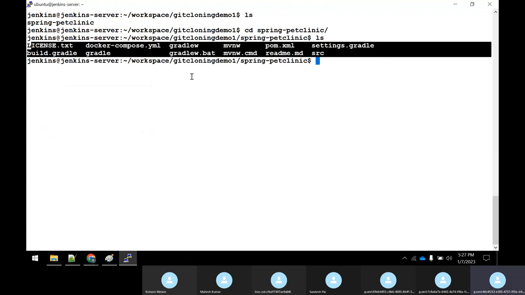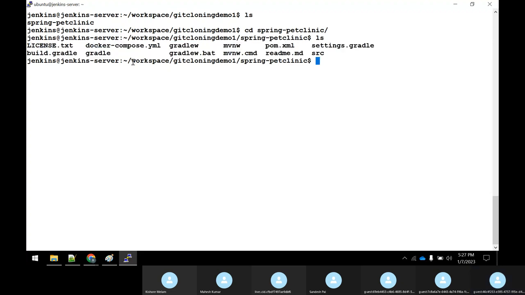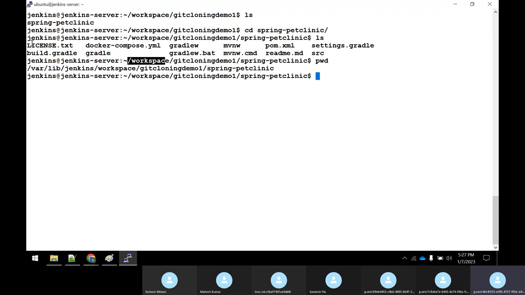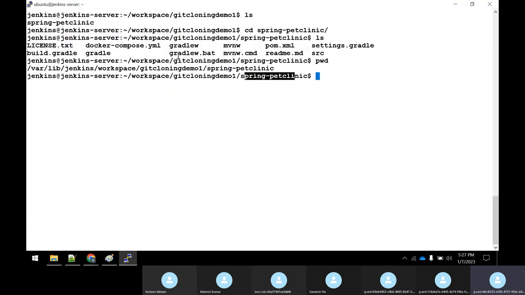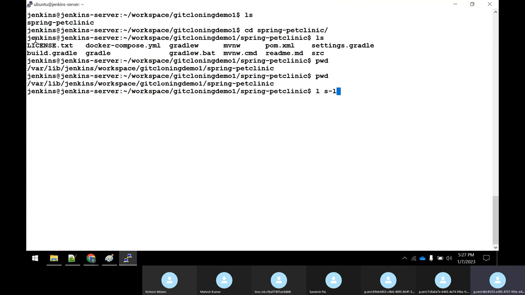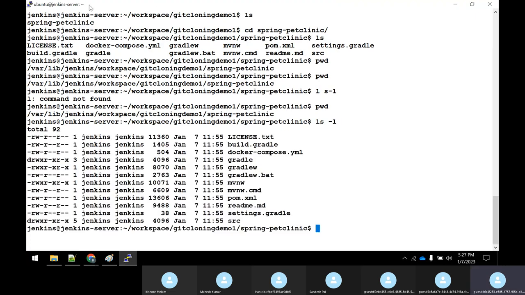So it means that always, guys, whenever you're cloning any project from any git, the cloned code will always be there in the workspace directory. This is one of the intro questions: where it gets cloned, or where those files are created, or where the source code gets downloaded when you clone the whole project in your Jenkins server, where it gets stored. It gets stored in your workspace. So where is the workspace? It is under /var/lib/jenkins/workspace and it will create a directory with whatever project name you have given, guys. Under that, it will create Spring Petclinic. Under that, you will find all the code. This is what you have to tell, right? So I'll do a pwd, ls -al. This is what you'll be having.